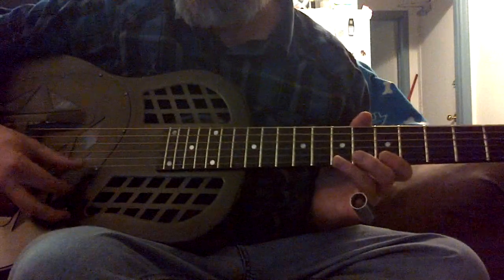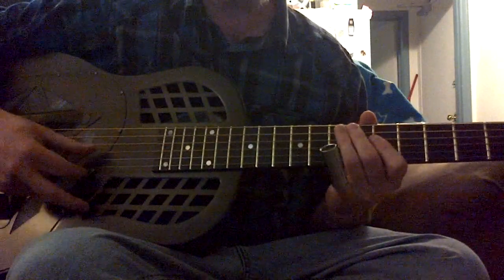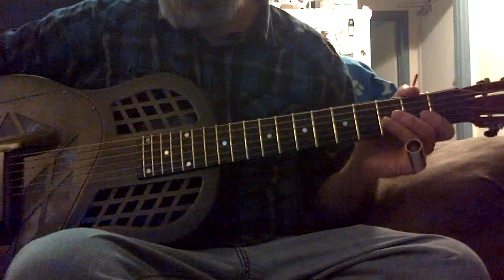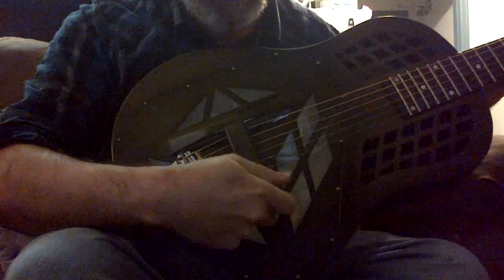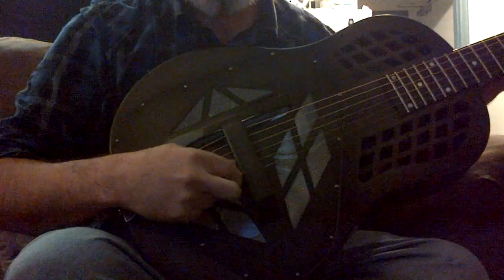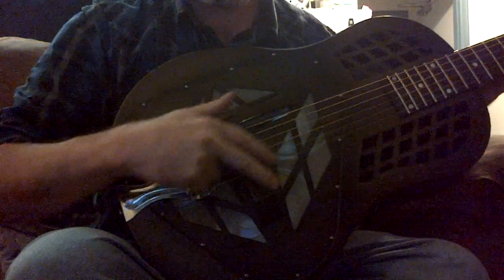I'll say before I start that if you have a resonator guitar, especially a tricone, and it's buzzing, it doesn't mean there's something broken in it. It could simply be because you're retuning it and things shift around. Everything in these sits on this T-bridge here, and then there's a cone here and two cones here, and things can go out of place just a little bit, and then you'll get this buzz.